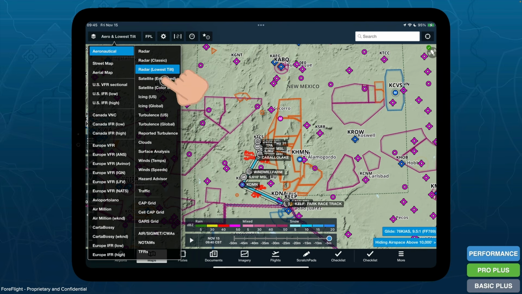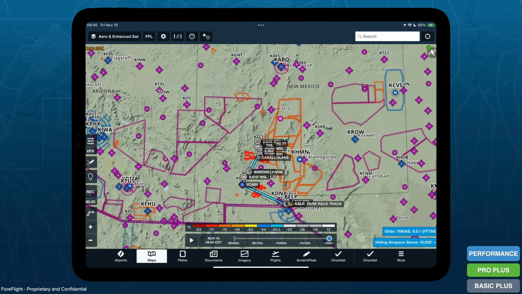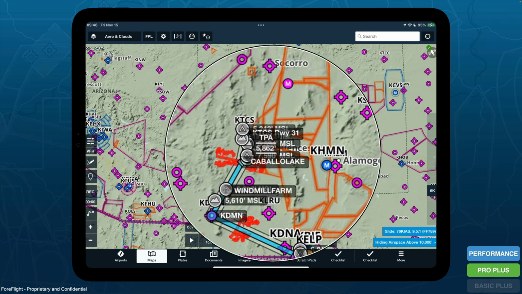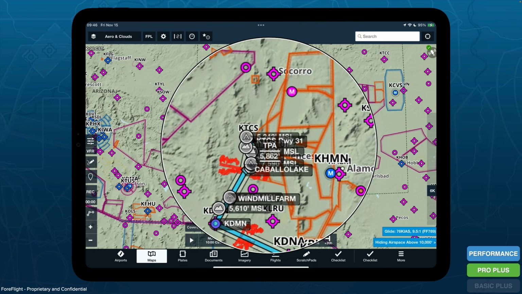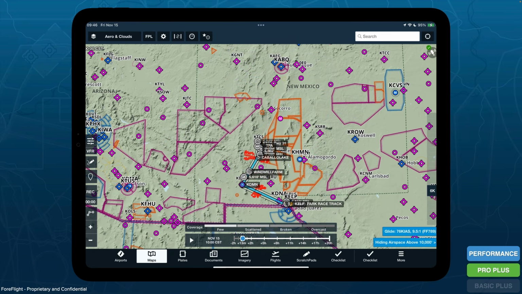I'll go ahead and look at my satellite imagery. And just like our radar, it looks like there's very little of concern on our satellite. Just like our radar layer, this is an internet sourced layer. I am also clear of clouds at our planned altitude. If you look on the right-hand side of the screen, I did adjust my altitude slider to 6,000 feet. That's my cruise altitude, and it looks like it's going to be a very clear, nice day at our planned cruise altitude. The cloud layer is available to Pro and Performance Plus users.